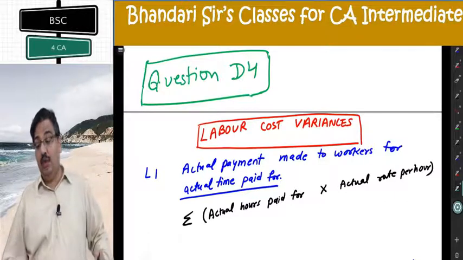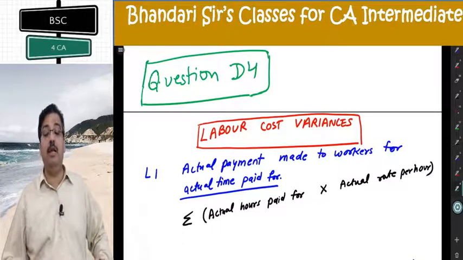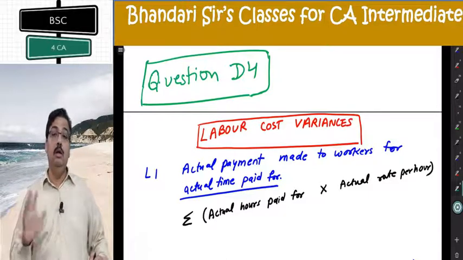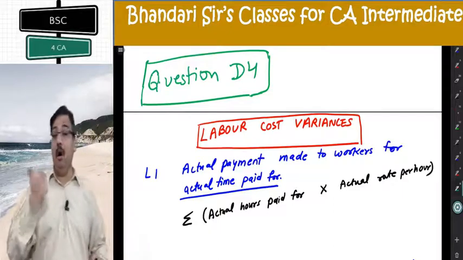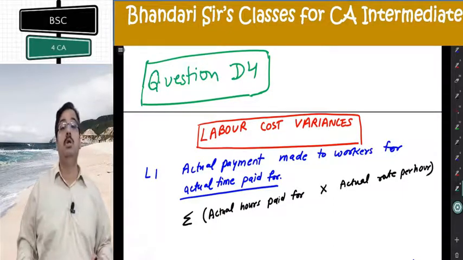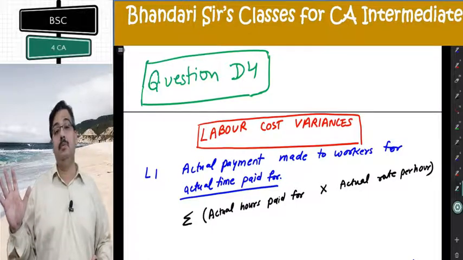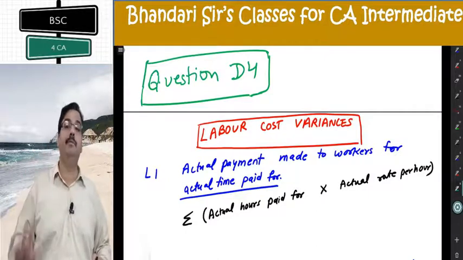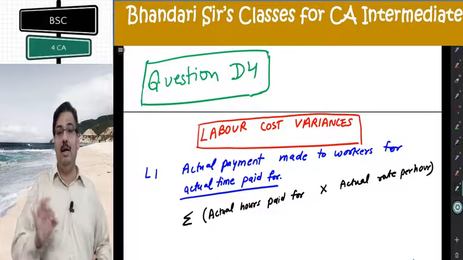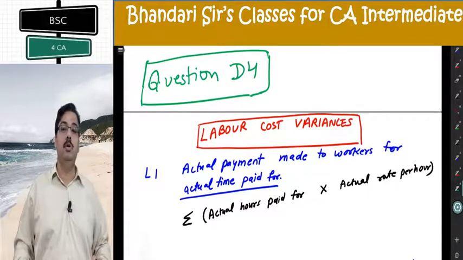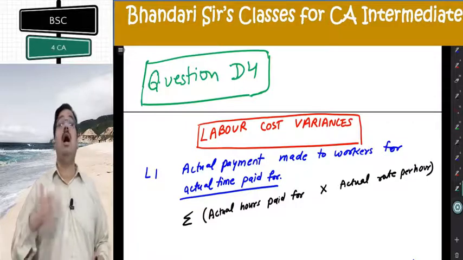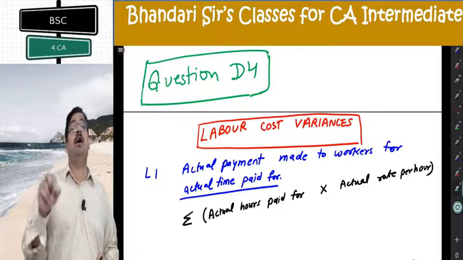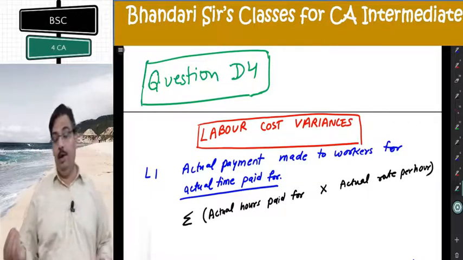In the question, the actual hours you will be able to compute, and there is no mention of actual hours worked separately or even idle time. So idle time concept not applicable means L3 equal L4. Students tend to be confused. They compare actual time paid for with the standard hour to find idle time. That is wrong. If you do that, you will get 0 marks in that part for sure. So make sure standard R is given, the output in units will not be given. Last step will be standard rate per hour multiplied by standard hours worked. That is the only key thing, new point in D4.